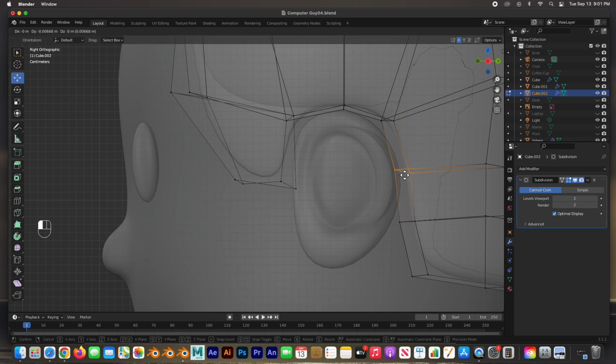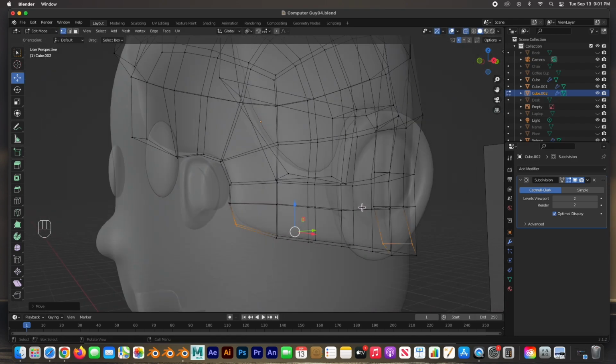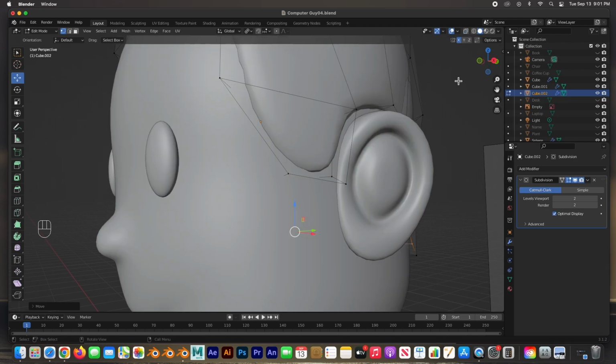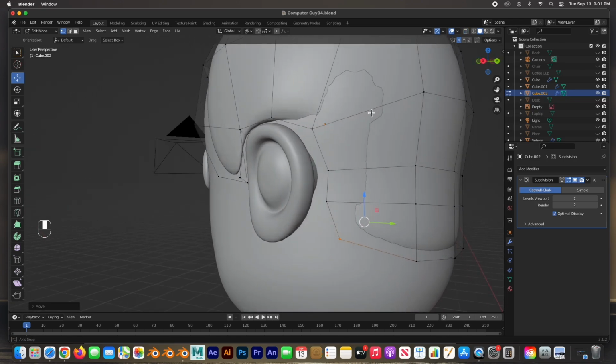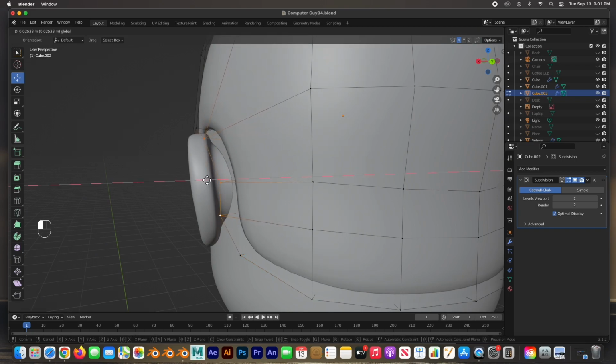These two, push them towards the ear. Let's check our work. Of course, we pushed it in through the skull, so we just need to push it out.